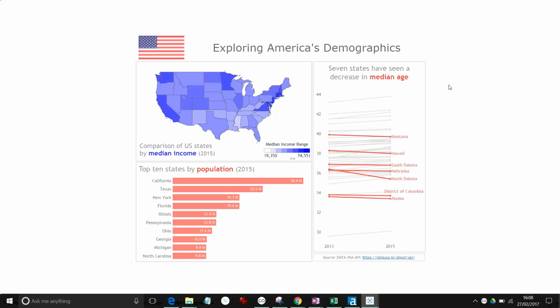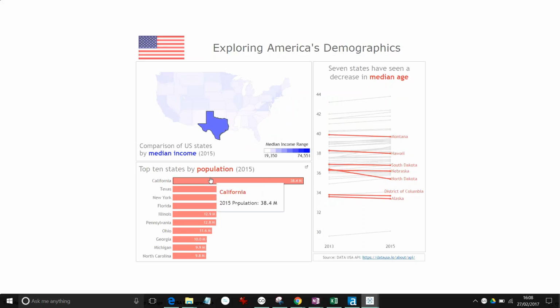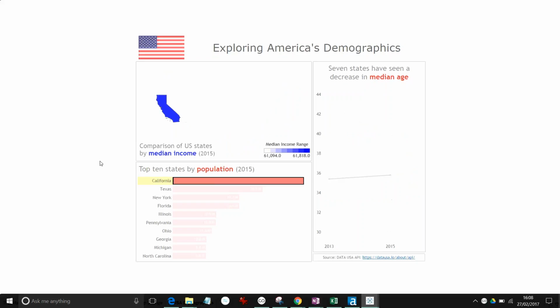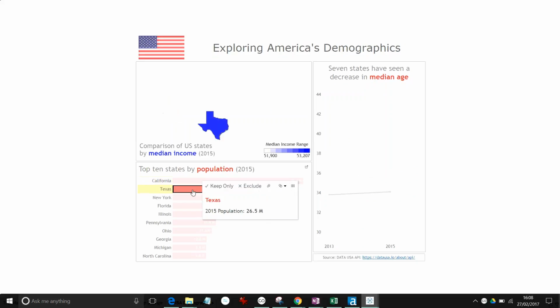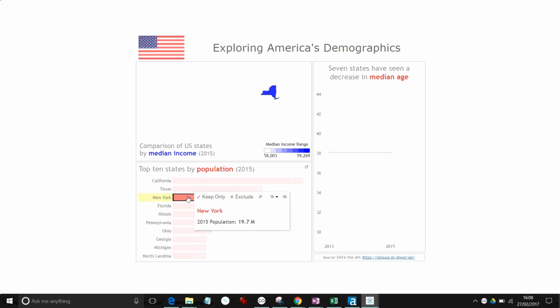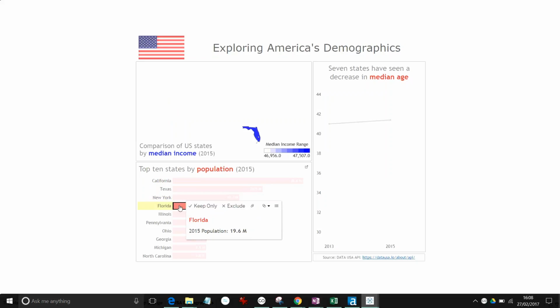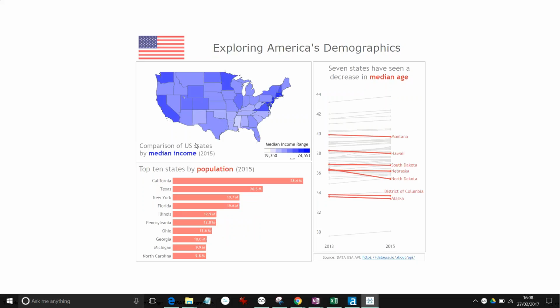Let's see what Ravi says. Ravi says kill the borders. I disagree. So, you could use a highlighter quite nicely. Yeah, you could use a highlighter. So when you click on a state, maybe it highlights it everywhere else or something like that. Where it would highlight Texas on the right. Oh, yeah, I think I did it the other way around. In filters, I would probably do a highlight instead of a filter. Yeah, that's a good point. But that's an easy thing to change.